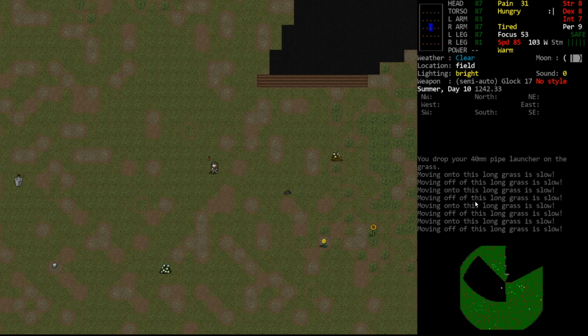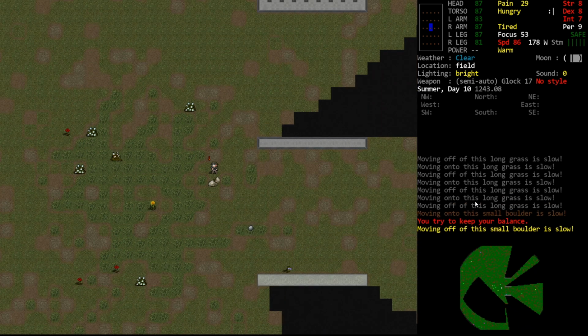So I've set up 4 different walls. So basically, explosives in Cataclysm have 2 functions as far as I am concerned. There may be other uses for them, but really it comes down to 2 things. Number 1, whether or not they can destroy terrain, and number 2, whether or not they can kill enemies.